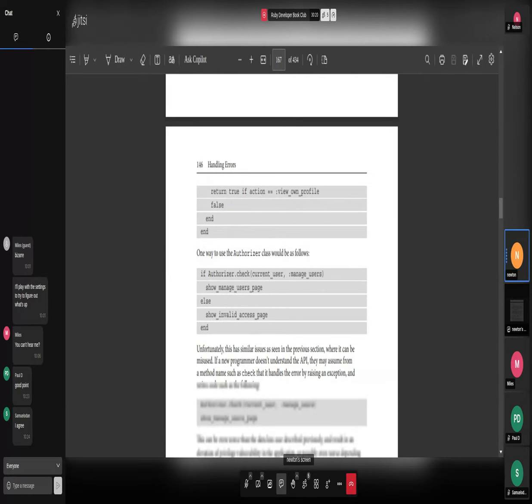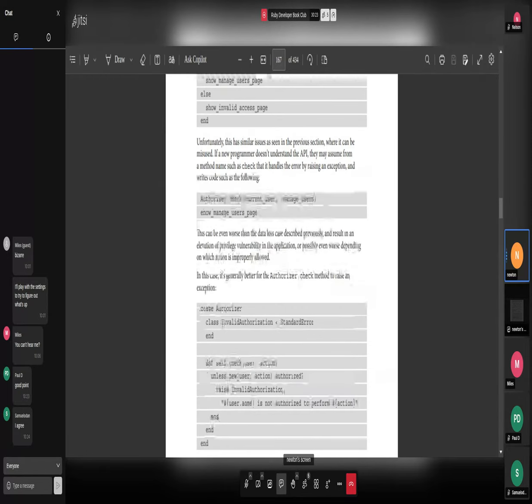So when the programmer is trying to use this class, that assumption, you see that he says Authorizer.check, he passes in current user and the action, and then he only stops at show manage users page.